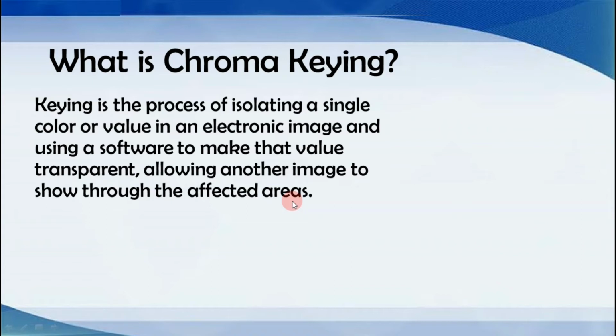How chroma keying works. So with the use of editing software, we can remove the background in our picture or the background in our video. So this means that the background will now be transparent and this allows another image to show through. Or sa madaling salita, mapapalitan po yung background natin sa picture or yung background po natin sa video.